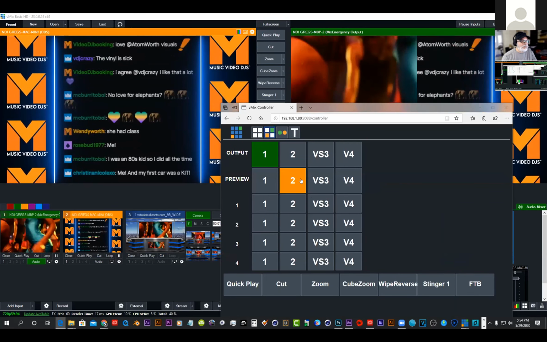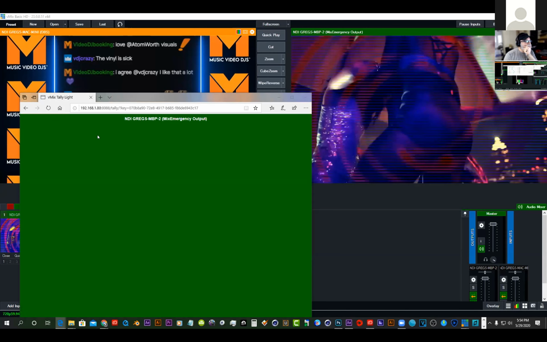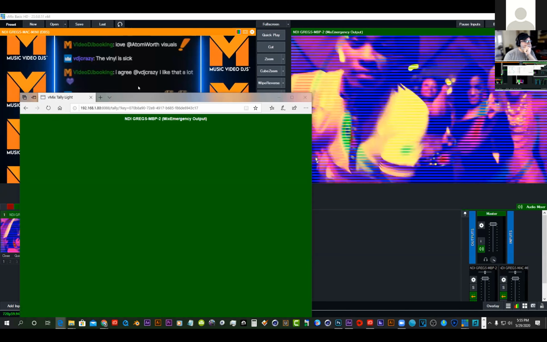So now, when we're doing visual eye candy, the next tab we use somewhat often is if you go to the two dots, this is called the tally indicator. So it'll tell you when you're on air, given an input. So let's say we have the chat or mix emergency output. If you click it, what it'll do is it'll turn the whole screen a color. And now this will change color when the input becomes live. So right now this input is visible, therefore it's green.